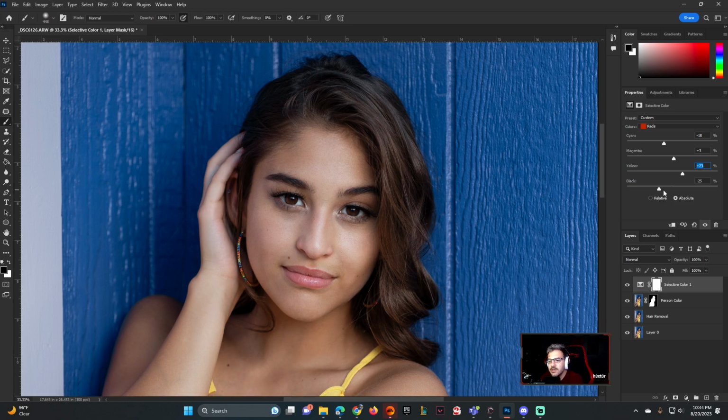And then here I'm just gonna go a little bit into the darks. So before and after, before and after. So I feel like that works pretty good, and this is just with our reds. So let's go into our yellows and see what we can manage to do here. So our yellows brings out a lot more of that red in the shadows. So I'm gonna go ahead and bring that up to like 27.